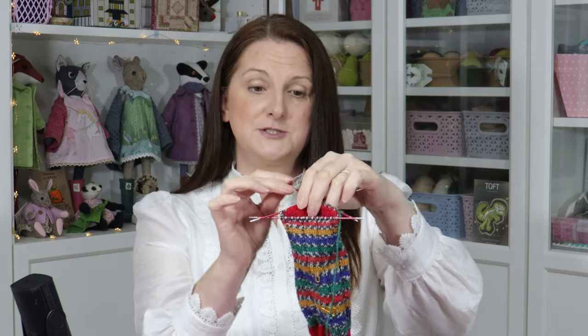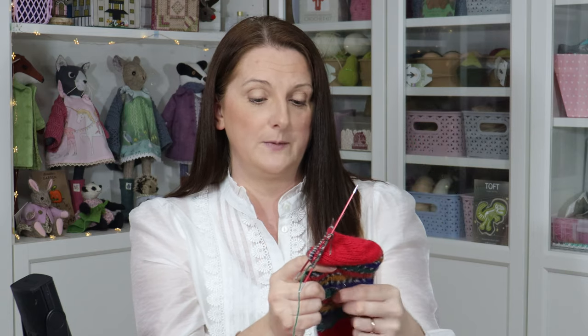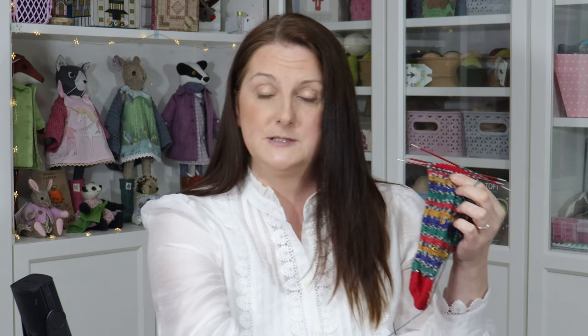So I have got the second one started, I have got the second one here. And they're on the right size needles. They're on the 2.5s. I got it right this time. And I don't actually have much to do on these. I got that one done when I got back from Perth, the weekend being away. And I stopped when I finished the heel flap because I hadn't tried that one on. I hadn't tried it on and I wanted to make sure I was happy with the length on my foot.